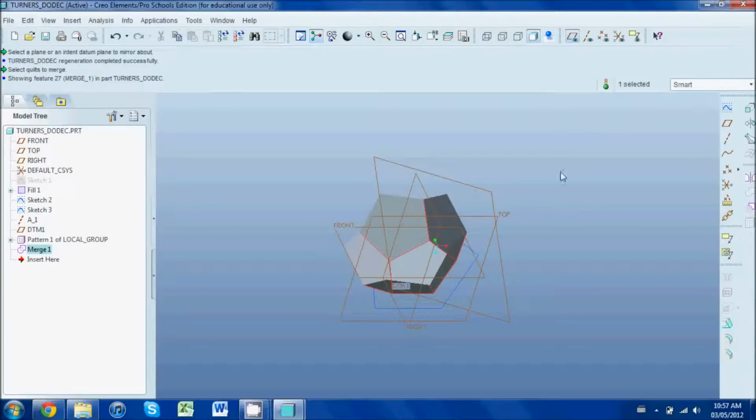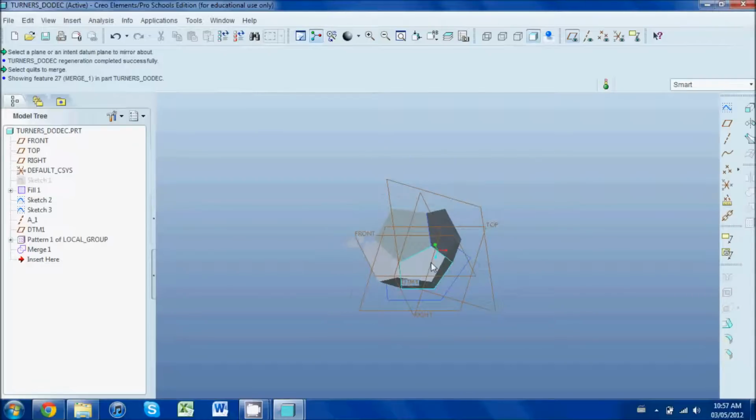So if you select OK, now we've created this, and when you mouse over it, if you go smart quilts, that's what it's called. It's now a quilt. So now when you mouse over it, it highlights the whole thing, which is exactly what we want, because we want it later on to know that it's one solid entity, not just a bunch of individual surfaces.